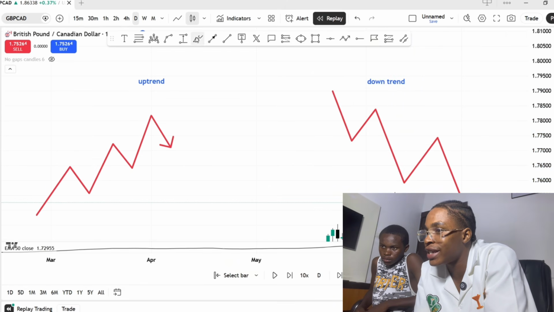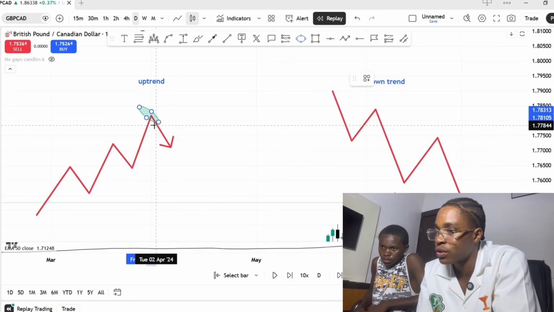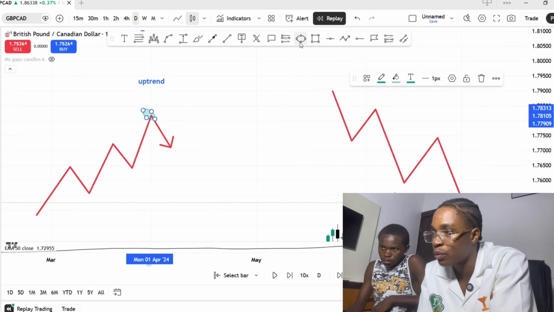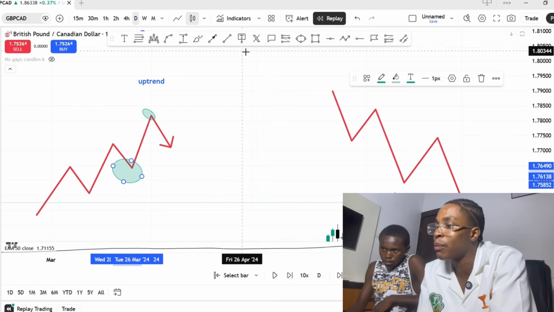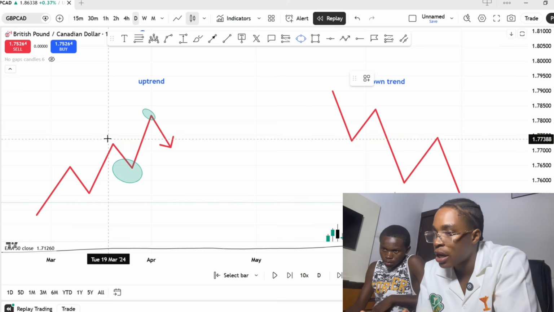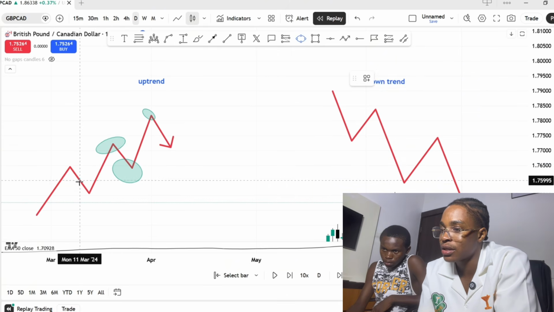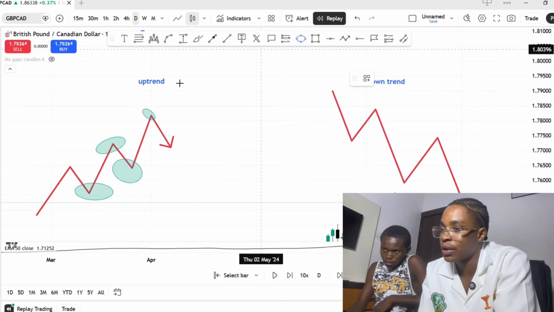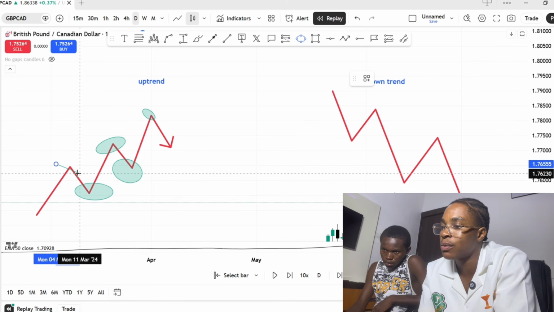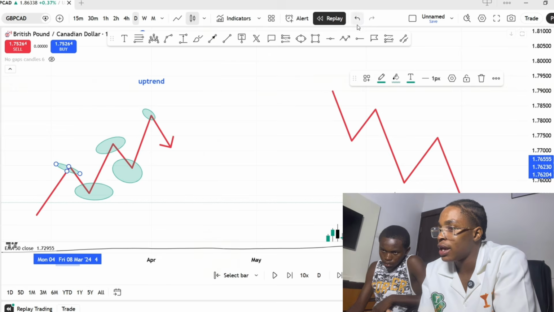So if you look closely, there are certain things that you must look at. There are these different types of elbows. I like to call these things elbows, I like to call them corners, I like to call them swings. The main definition is swings, but for beginners I can call them elbows, right? So these are called swings, right? These are what we call swings. A swing is basically where the market rejects and goes the opposite direction, right? So let me give you guys a quick example. I'll delete all this.